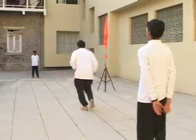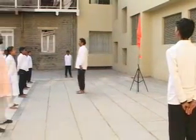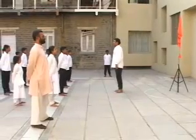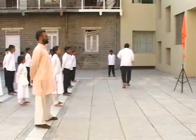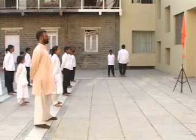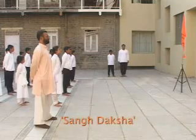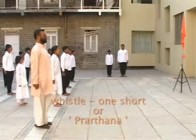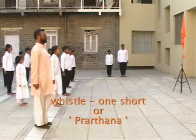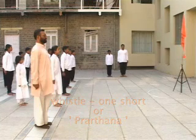If there are any Suchanas or information or notices to be given, they should be given after Arama and before Prarthana, when the Swayamsevaks and Sevikas are standing in Arama. Sangha Daksha. The Mukhya Shikshak will whistle 1 short note or give Ajna Prarthana, which is a signal to get ready to Prarthana Sthiti, and Prarthana is started by the Prarthana Pramukh.